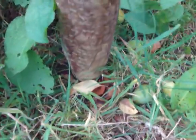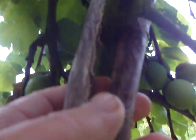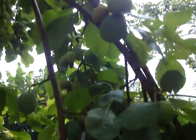The bottom of it has been sharpened with a bill hook, and that's just driven into the soil a little bit, so it's got a reasonable degree of stability, and that's just holding this up. And there's another one over here which didn't have a natural crook, so I split that with a knife, and that's just holding that up and stopping it breaking off. So we hope we won't have too many more broken branches, but it's amazing. Even as we've thinned these this year, we've still had a lot of broken branches.